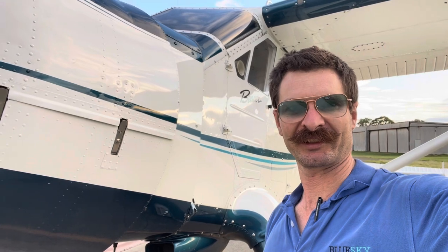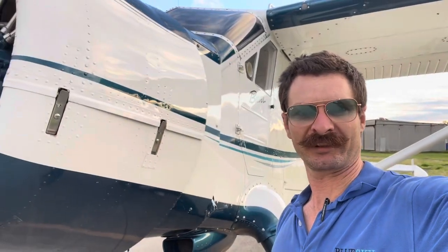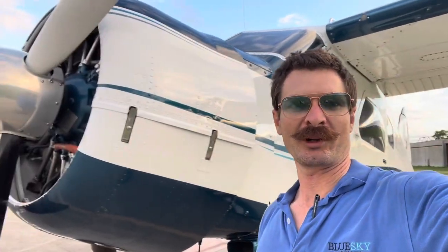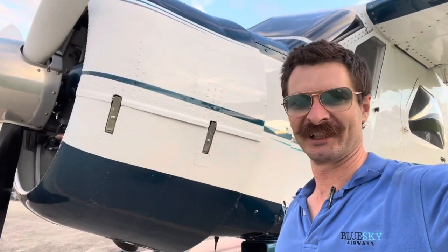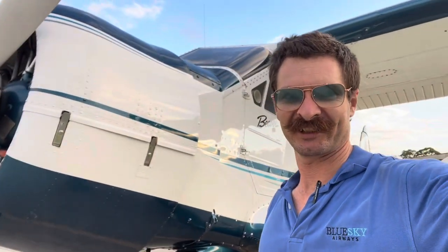It's late afternoon after we've had a lot of rain for a few days, storms, but it's absolutely lovely weather this afternoon. I've been painting all day, myself included, but I need to duck over and grab some things. So I thought, seeing as it is a lovely afternoon, I'd take the Beaver. I thought while we're on the way we'll take you through a short field takeoff, put the wind straight down runway 18, almost straight down at a couple of knots. Then maybe when we get across to Cessnock we'll have a look at a one-wheeled touch and go in the Beaver. I think I've done a video on that in the Cub and Scout, maybe even the J3 back in the day, but never in the Beaver. So that should be some good fun.